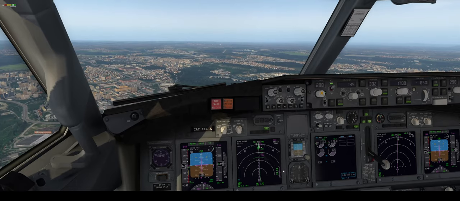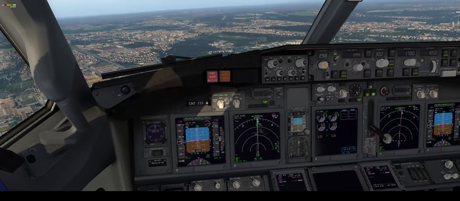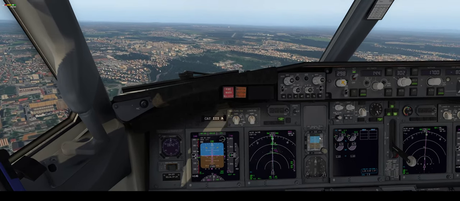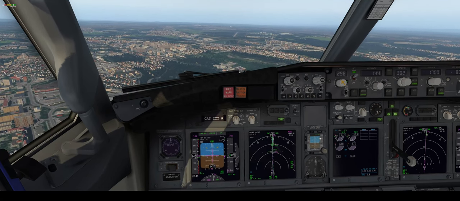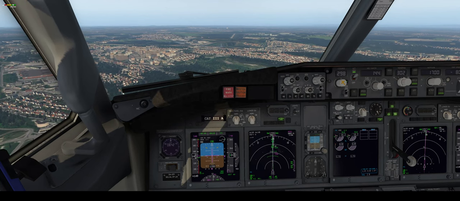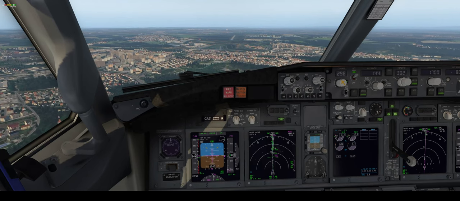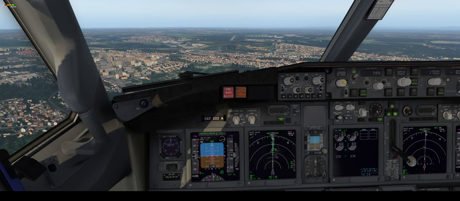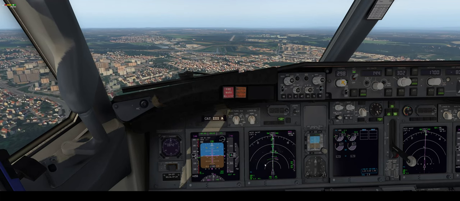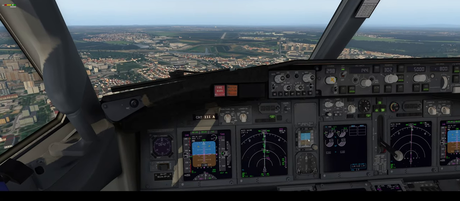Okay, so as you can see, we are approaching. We have 145, which is approximately 800 feet, so 800 feet will be quite okay for us right now. So we'll make it a little bit shallower, okay? Okay, so we have approximately 300 feet, so very quickly change it into missed approach altitude, 5000, that's quite okay.